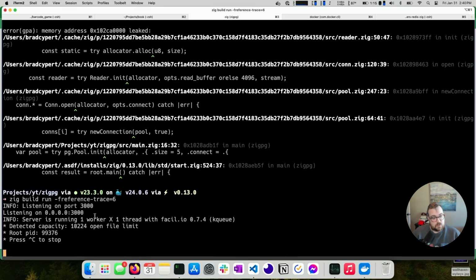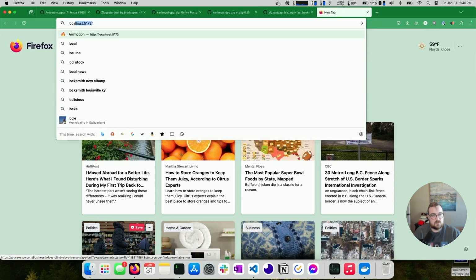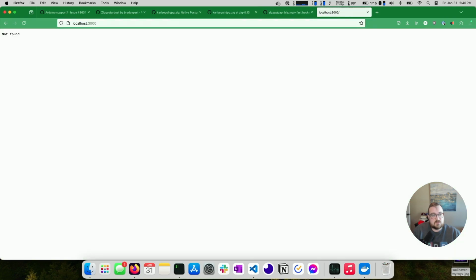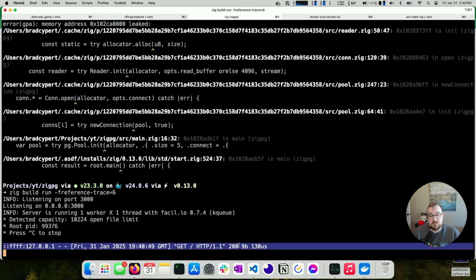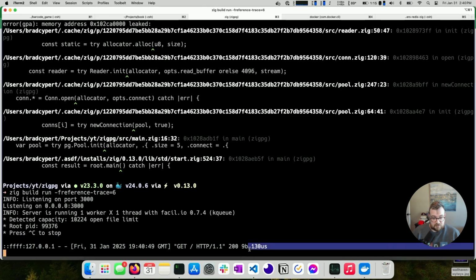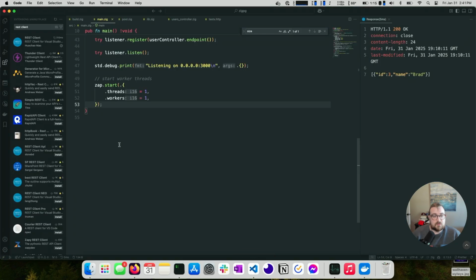But yeah, so this is booted. It's up and running. Let's go ahead and hit localhost 3000. You can see not found. Pretty good. You can see that we're handling the not found blazingly fast. But it's just a not found status. It's really not that complex, right? Or actually, technically, it's not even a not found status. I have an incorrect status. I have not found, but I'm giving you a 200. So something to fix for sure. Okay, so we have something up and running.